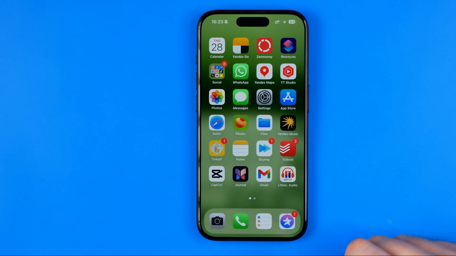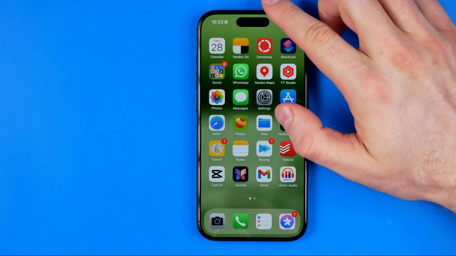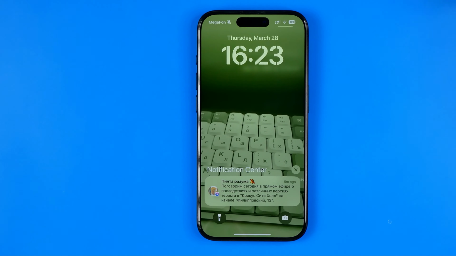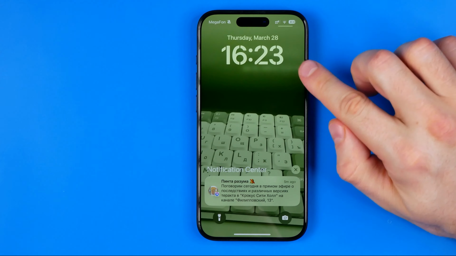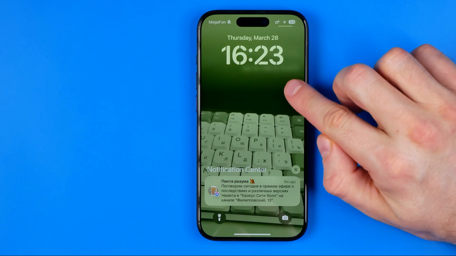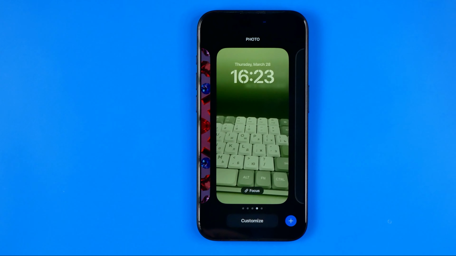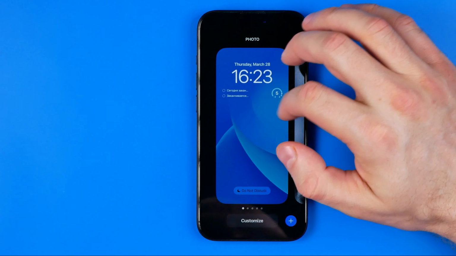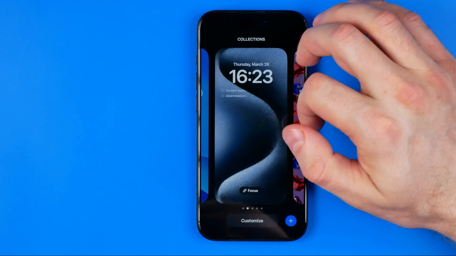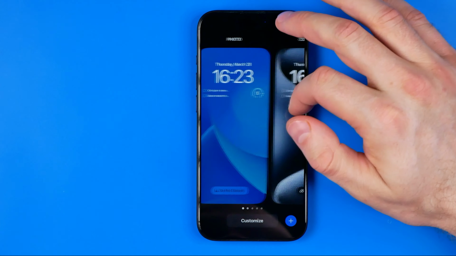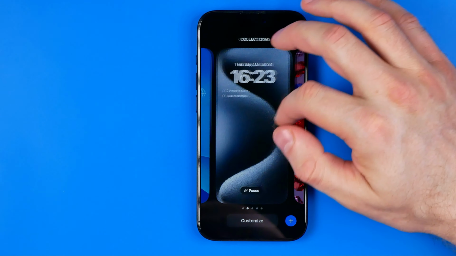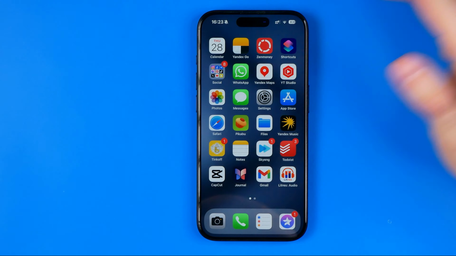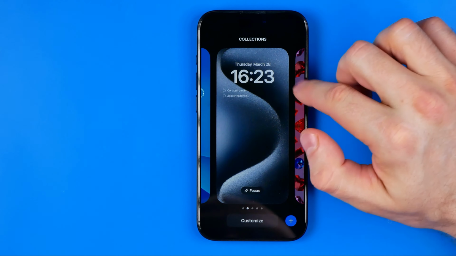Let's get started, guys, and first off we need to just swipe down on our iPhone to head over to the notification center. Then long press somewhere here at an empty space, and that will activate that mode where if we swipe left or right, we'll be able to choose a wallpaper we previously created and used. Here I can select a different one to set it as a wallpaper. That's how we can easily do so.